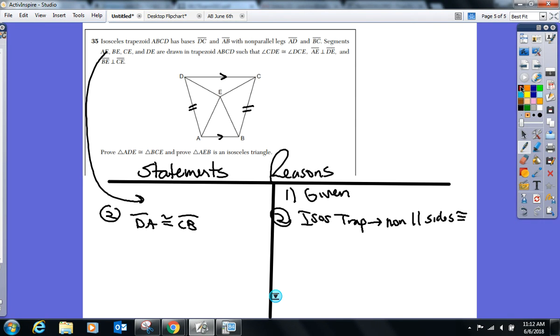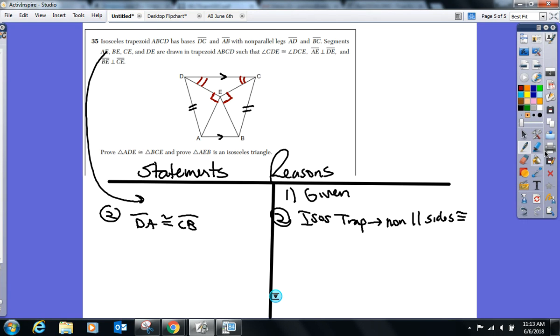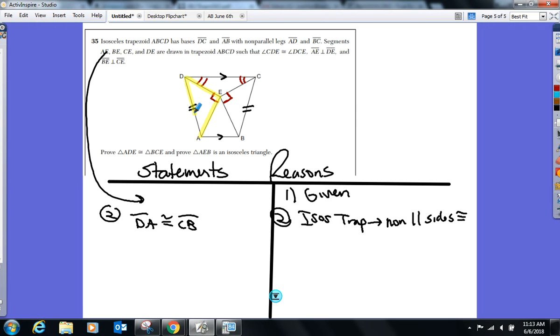Okay, let me mark everything else and then I'll start talking to you guys here. Segments CD and CE, these 2 right here are congruent, and we have perpendicular going right here. Again, for time's sake, I'm not going to write everything down, but we can discuss what should be in your proof. I saw the way the guy did it on JMap, and I did it a totally different way. The first thing we had to do was prove the triangles congruent right here.